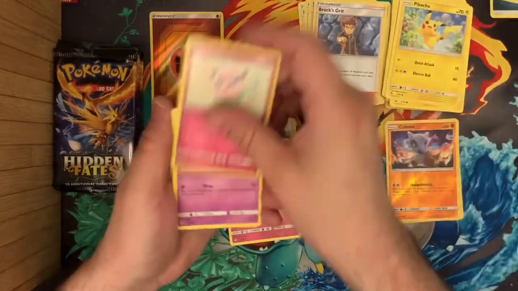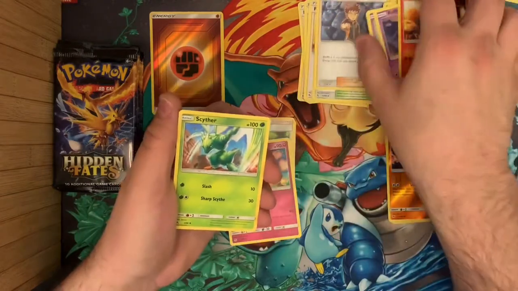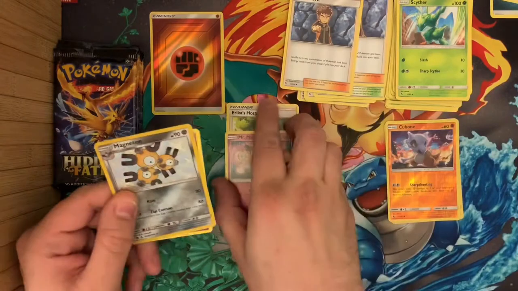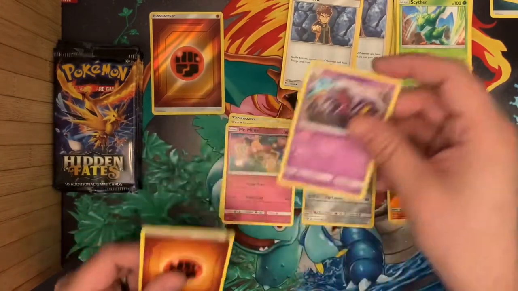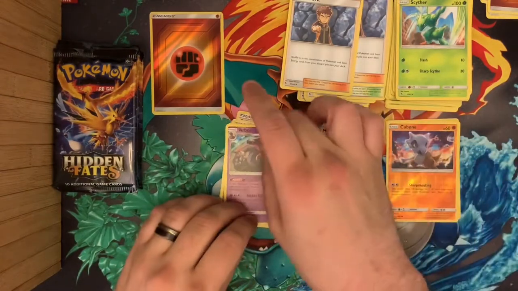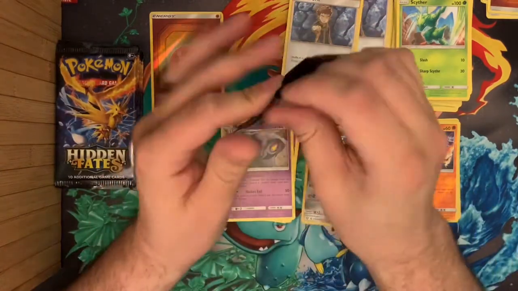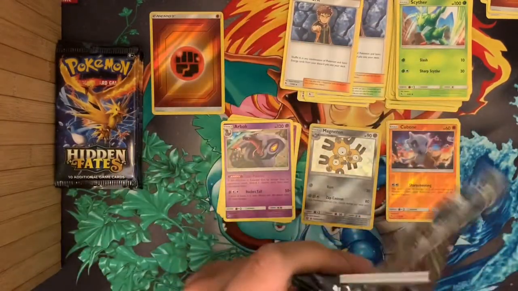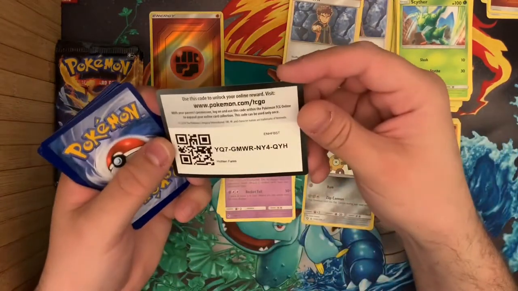Voltorb, Pikachu, Jigglypuff, Ekans, Koffing, Magmar, Scyther, Brock's Grit, oh, shiny Magneton. Now if you remember from the last Hidden Fates, I pulled seven shiny Pokemon cards out of 14 Hidden Fates packs. So I don't know how I managed one out of every two packs, but I didn't argue with it. Of course, I did get two Gible, and I don't know what to do with the Gible.